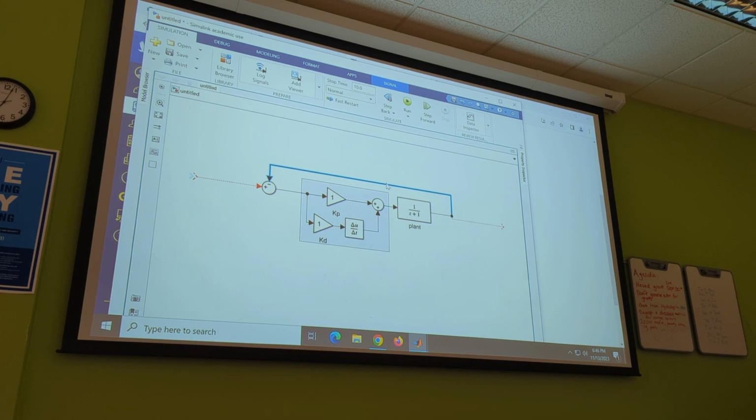Yes, the type of the closed loop transfer function is, I think is what he's getting at, dictated by how many poles you have at the origin, right? So if you're able to actually factor out an s in your denominator, say you could factor your transfer function denominator as s times s plus 1, so your denominator is actually s squared plus s, that has a pole at 0, if you plotted it on a pole-zero map. So if you had a transfer function like s squared plus s plus 1, there are no poles at 0, right? So zero would not satisfy that denominator, right? So that would be a type 0.